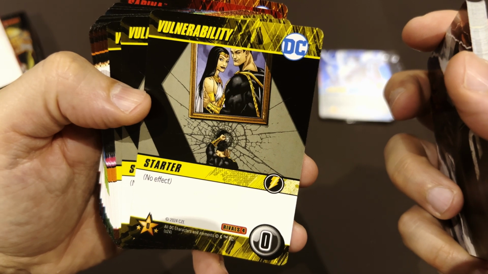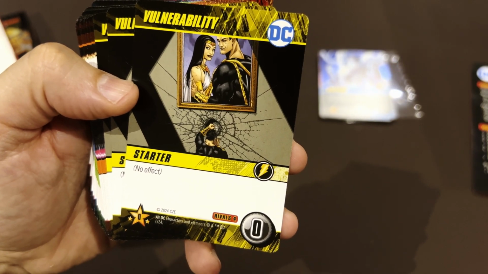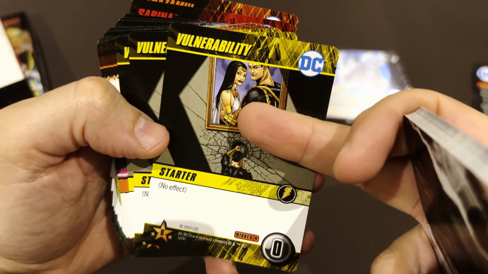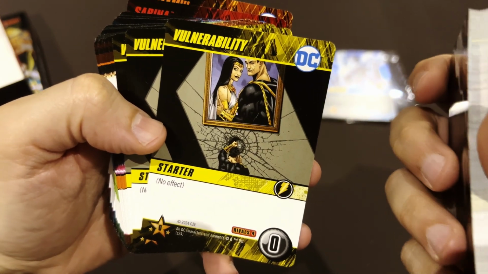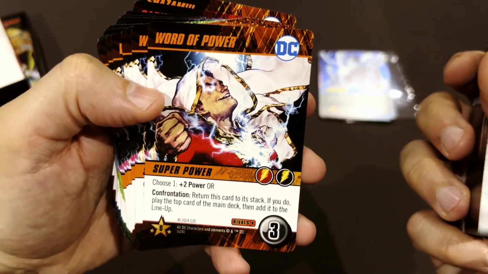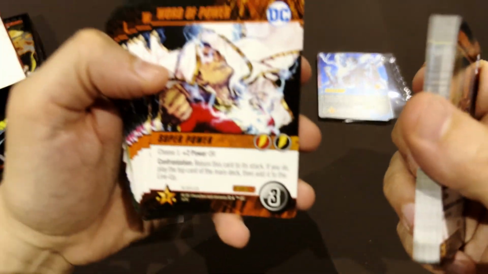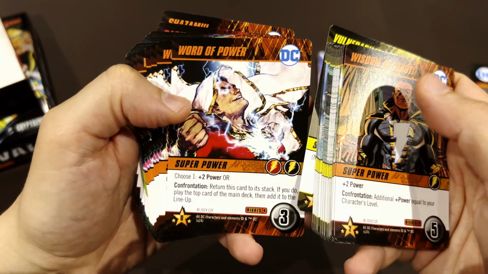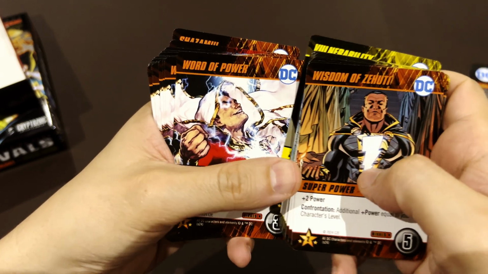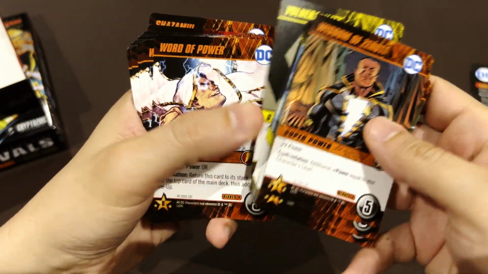Wow, so what's the story behind this painting here? It looks like he was happy with his lady, but then something happened and he got really furious and broke the wall. The Word of Power, Shazam! Shazam. It seems like some of the cards could only be used in specific decks.